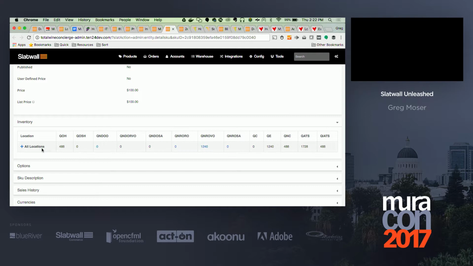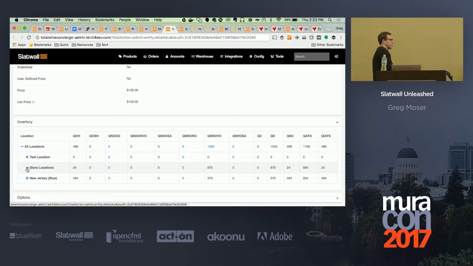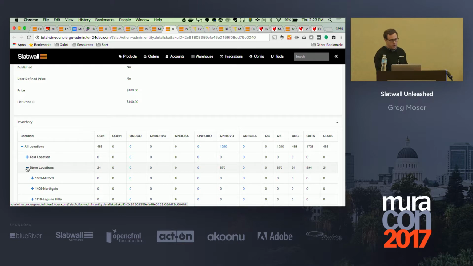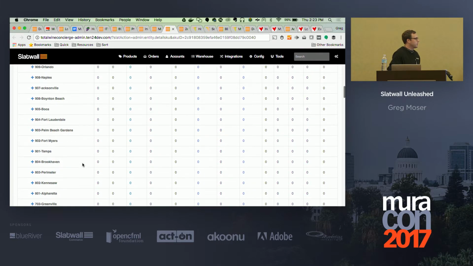It can do that. And then with that multi-location inventory, what happens is these orders come in, they need to be shipped out to the stores. What's gone? What hasn't gone? Where does that inventory live? Well, they've got their primary warehouse here called New Jersey, and you can see what the quantities on hand are there in New Jersey. And you can see what quantities were ordered into New Jersey. And then you can come down here and see, for each of their individual stores, where there's inventory coming in.